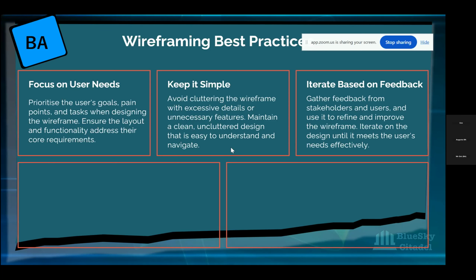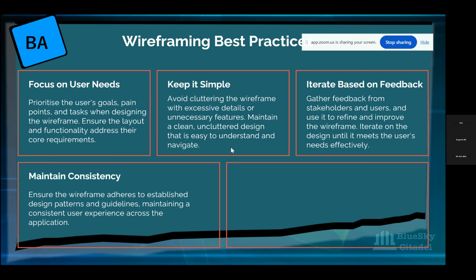Okay. Again, I've talked about iterations. You always show it to your stakeholders and the users, and they're able to refine it and improve on it and give you feedback. And then you go back and you make the correction, add it back again, and then it's approved and it can be used for the project.